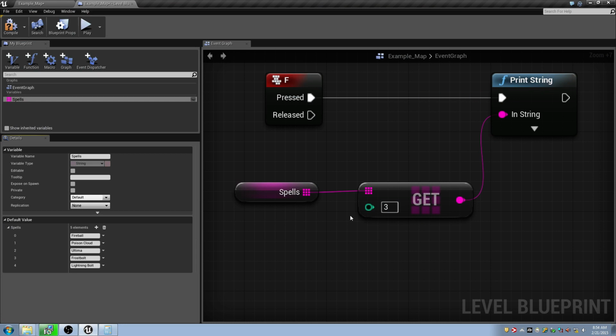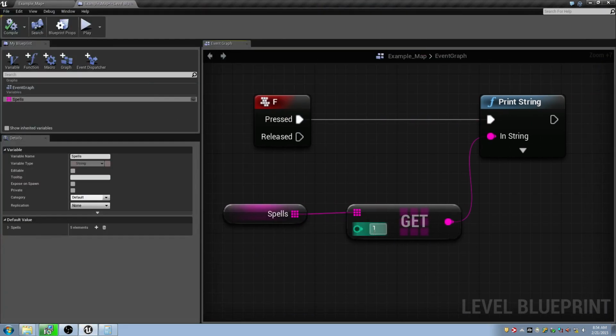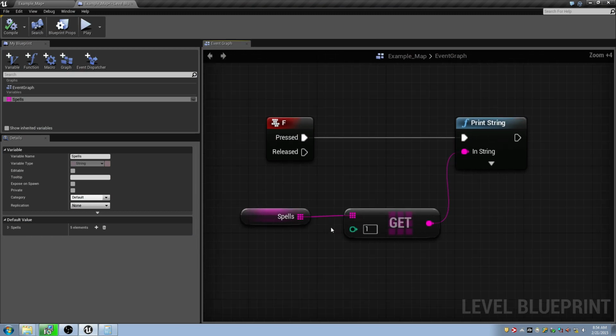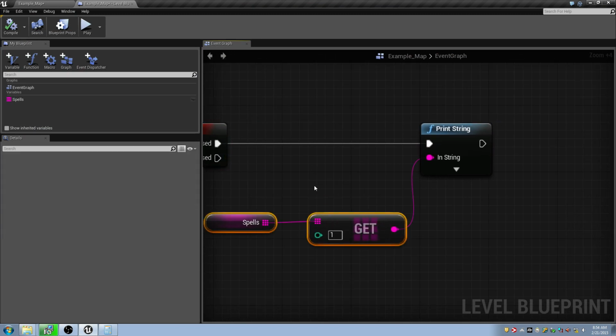That's basically WoW in a nutshell. If I was to put 1 in here, what would I get? Fireball. No. Can you see that? Poison Cloud? Okay. Cool. Now that's neat where I can type in an individual number, but what's even neater is that I can actually use an array to print out all the spells in that list.